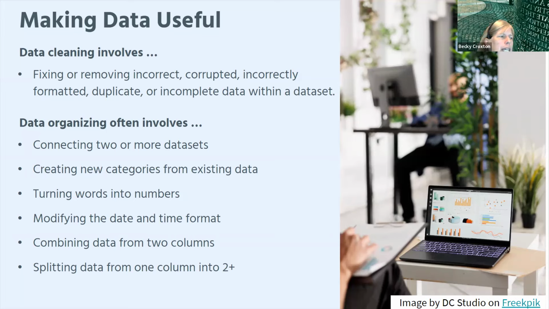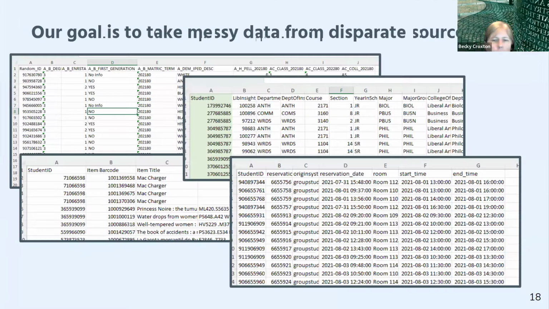And data organizing is where I spend a lot of my time. That involves connecting your disparate data sets, like those 4 data sets I showed on the previous screen. Maybe you're creating new variables with categories to combine like items. Maybe you're converting words into numbers. For example, if you did a survey and you used, like, on a scale of 1 to 5, what's your rating? And maybe you used words instead of numbers. So you'd need to clear out the words and only use the numbers in your analyses, things like that.